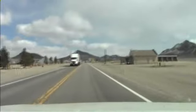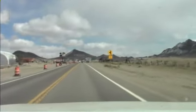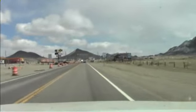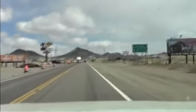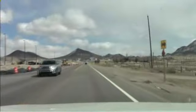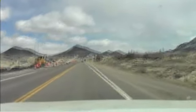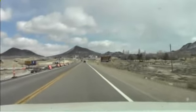That's a pretty old building there to the right, all made out of stone. They had a lot of rocks here, that's for sure. Travis, my friend, used to call this place the rock pile. There's the Nye County Courthouse and Sheriff's Office now. Nye County and Esmeralda County are real close together. You can go in this town and go in Nye County and then come out of it and go into Esmeralda County in different places.